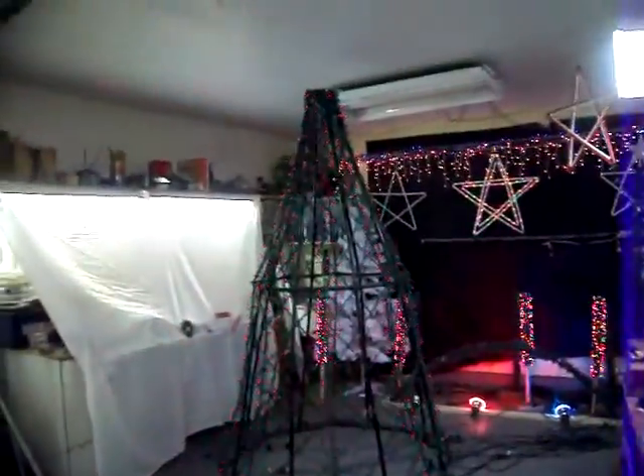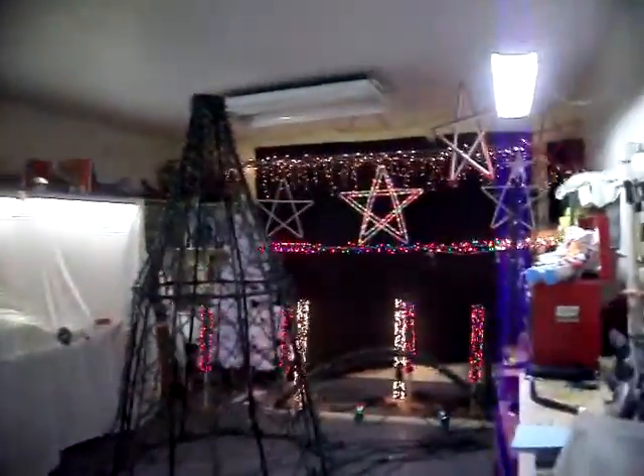I'm going to turn the lights out and let you see what this thing looks like. This is my test area in my garage, which is great because I can go in, mess around on the computer, time stuff, and see how it's going to look. I bring it out here and crank it up on the stereo. This is just a little bit of one song — Old Christmas Tree by Kenny G — just to give you something to look at. Right now you can see the white tree in the background showing through the other one, but you get the gist of what's going on.